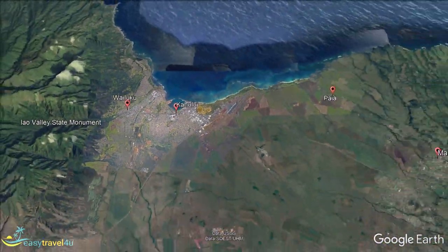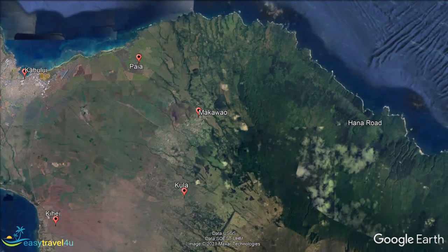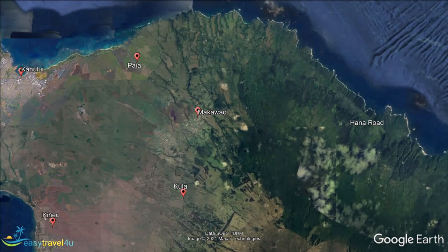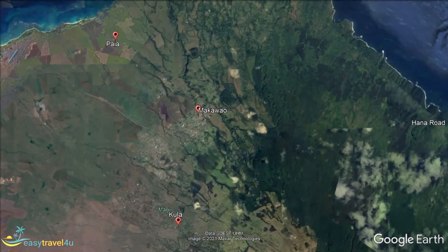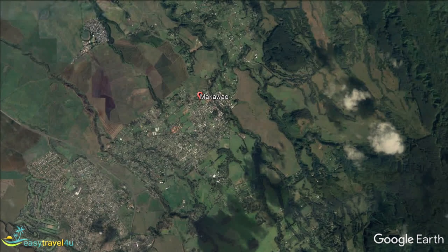Wailea's development in the 1970s was to take advantage of the opportunity that tourism was increasingly providing. Before that, Wailea was just a small fishing village, lying just over 6 miles south of Kihei. The resort covers 1,500 acres, with this location selected because the leeward side of the south coast is the sunniest part of Maui.